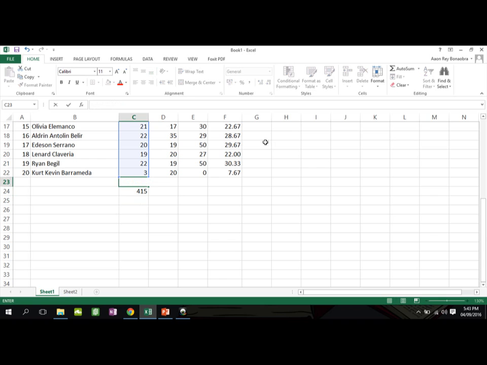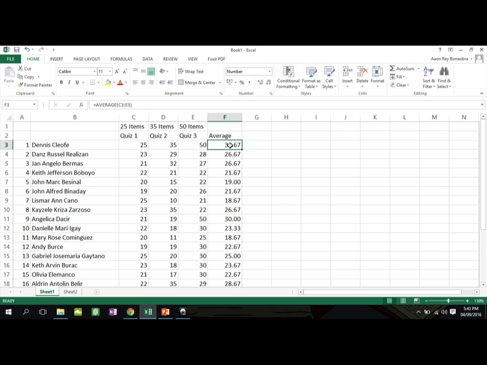Third method, same with the first. Go to the cell below the cells that you want to sum. And as you can see in the Home tab, editing panel, there's the auto sum option. Just click this, then press enter. That's all for the sum function. Moving on to the average function.